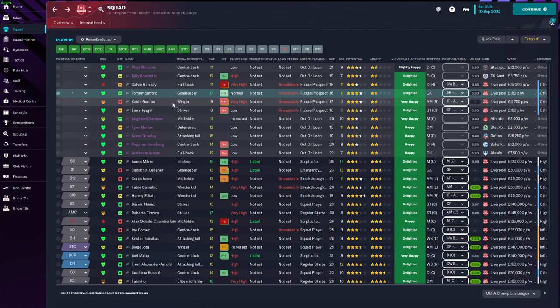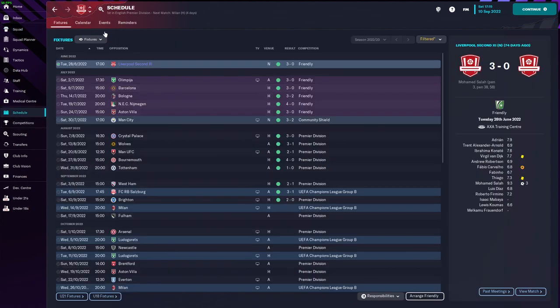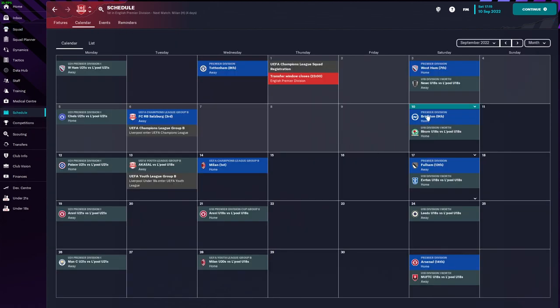So that's important. Let's see. This one's injured. This one is available. And Calvin Ramsey is injured. Okay. Now, let me show you the schedule and how to work with it. So Milan is the next game, and then there's Fulham. So between these two, we can easily do some squad rotation.